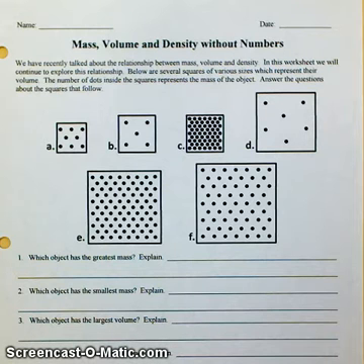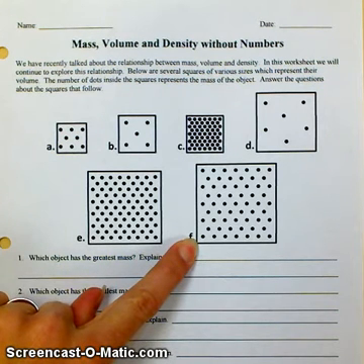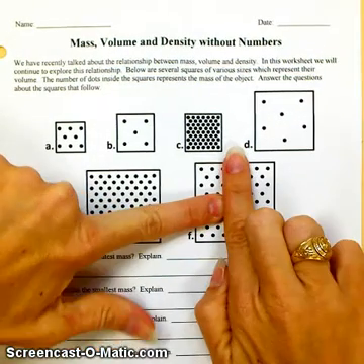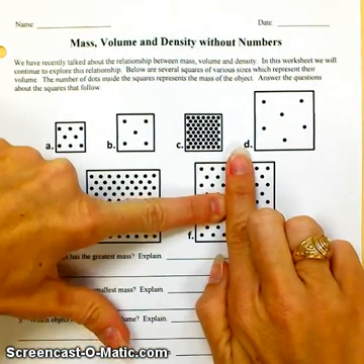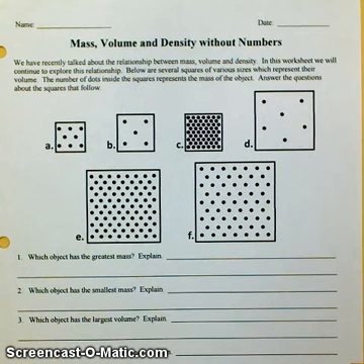Okay. Number 10, which 2 objects have the same density? That's going to be object A and object F. How do I know? Well, look at the dot spacing for A, look at the dot spacing for F. Okay, there's about the same amount of mass in each volume. Does that make sense? Okay. Which 2 objects would you expect to be made of the same material? I would say A and F because their densities are the same.